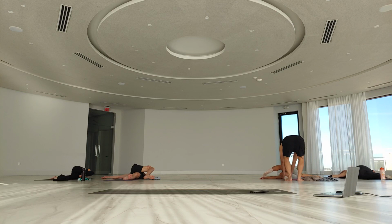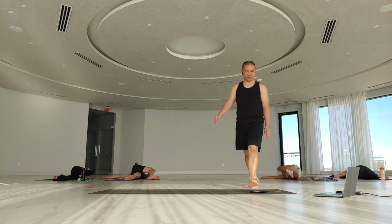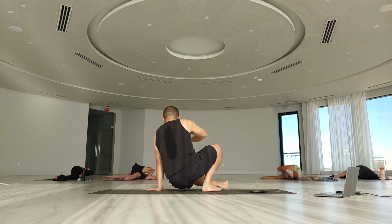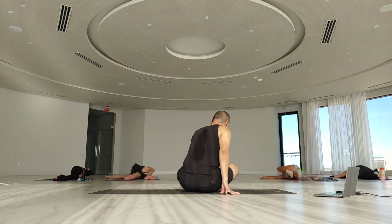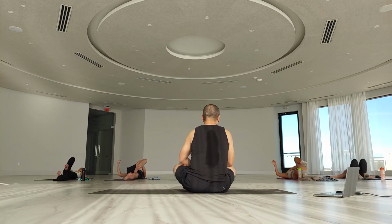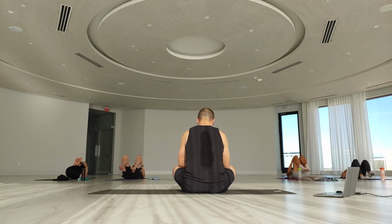Natasha, what you can do is extend this leg fully, good, and then you can hook this foot to the inner leg for support, and then twist. Yeah, there you go. Okay? All righty, take it back to center, hugging both knees in. And then when you're ready, step the feet to the floor, slide the legs forward, Shavasana, find a relaxation.